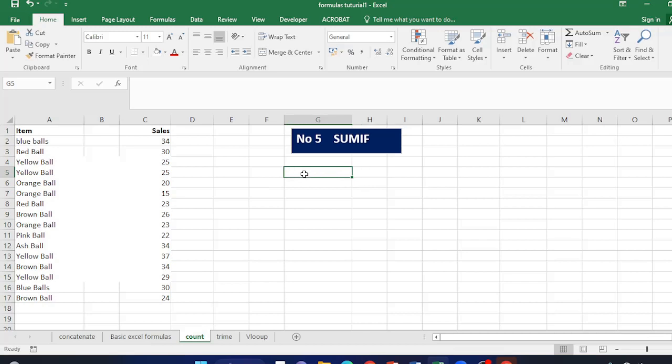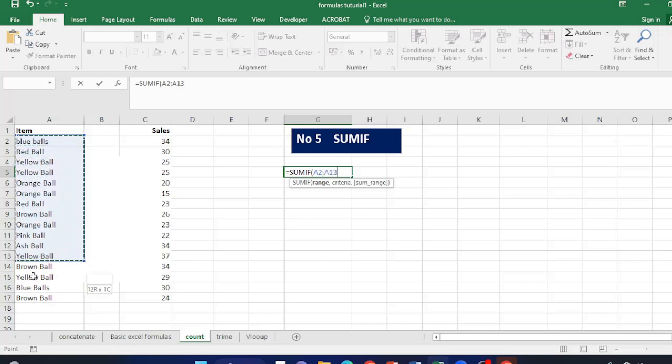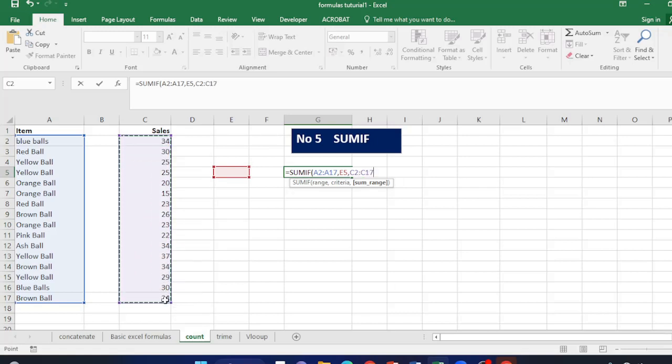For instance, if we put our equality sign and then SumIf in this instance, then our range will be everything under item, that is our range, comma, our criteria will be whatsoever we type inside this cell, comma, and then the range we are summing, that is the values we are summing, is under cells.